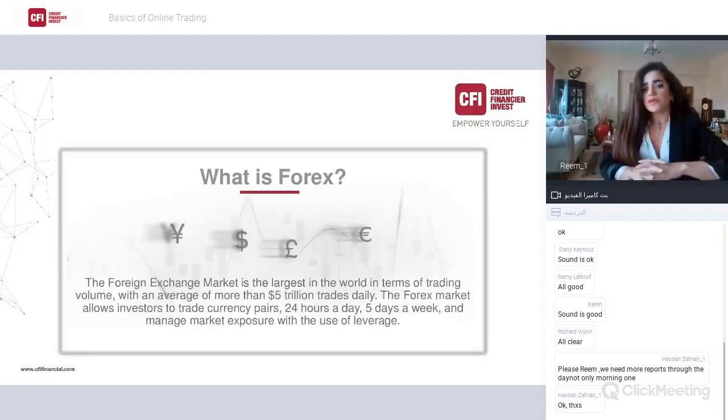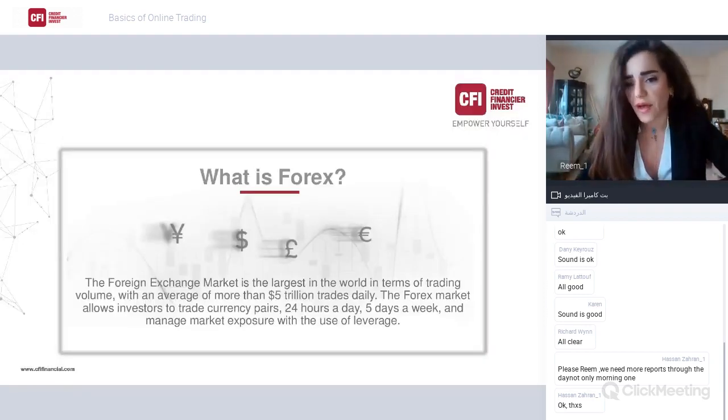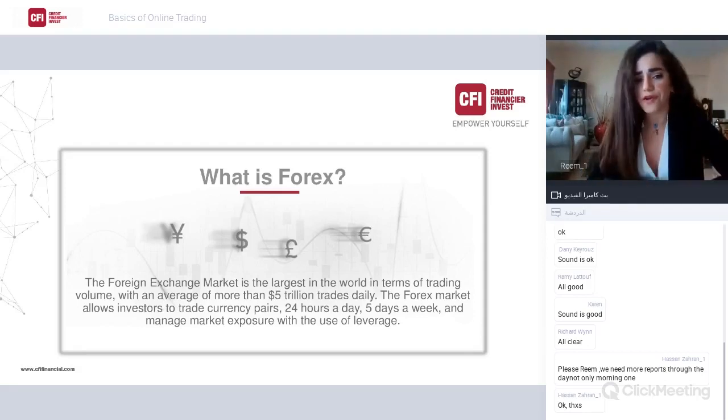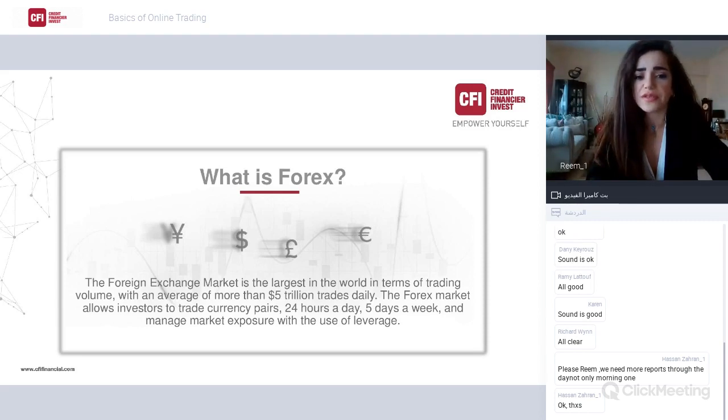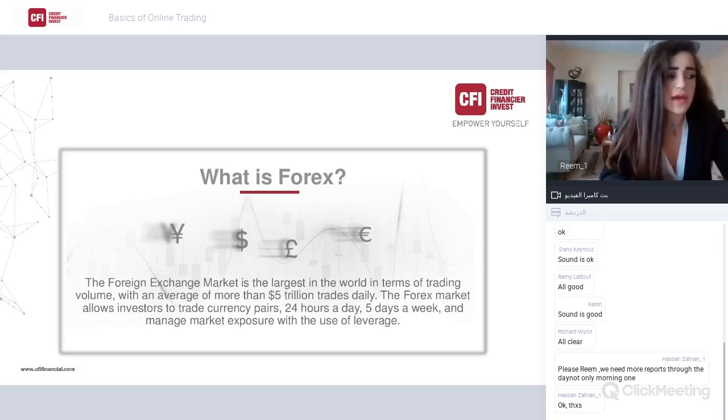I will move on at the moment to talk about the Forex markets. You have heard this word a lot for now. So basically, Forex comes from the words foreign exchange market. As you can see, this is where the Forex comes from. When you say Forex, you mean currencies. When you say currencies, you always think about pairs. Currencies operate in pairs, okay?